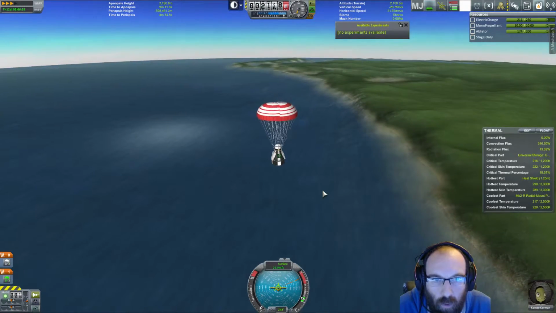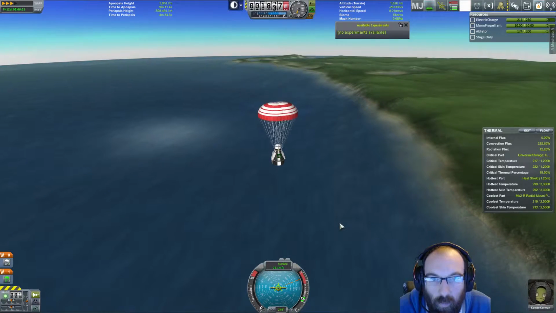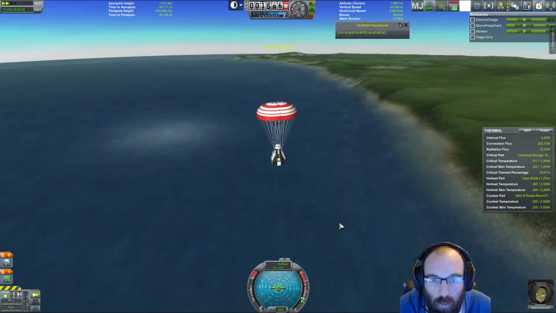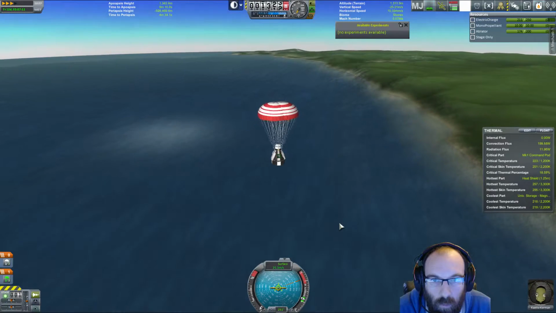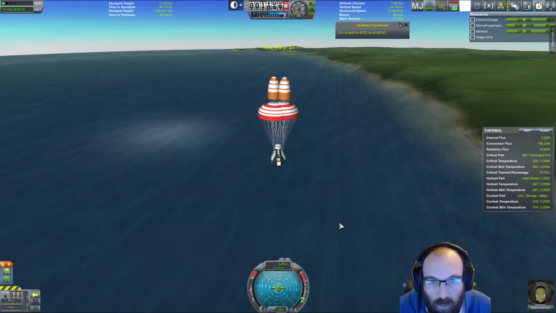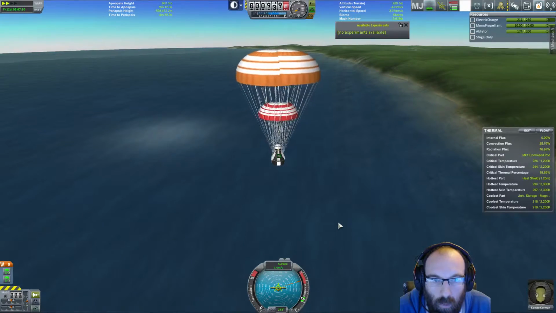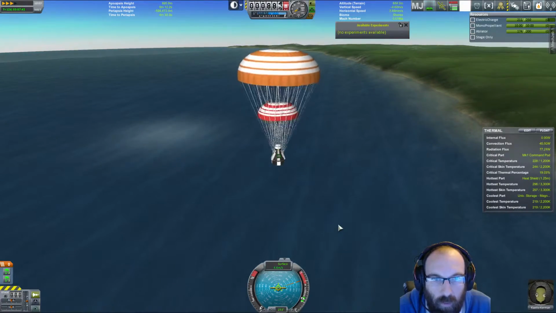Drogue chutes are now out, bringing us down to 26 meters per second. And when we get a little lower, I'm going to let the main chutes go as well now. We're now going 4.6 meters per second, a nice gentle touchdown.